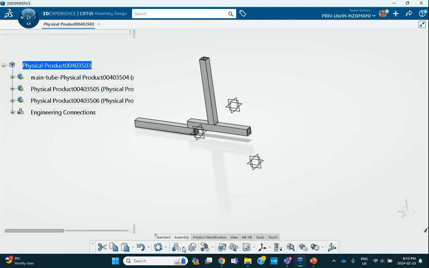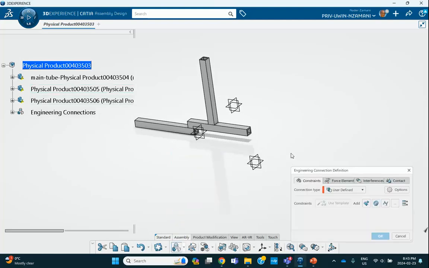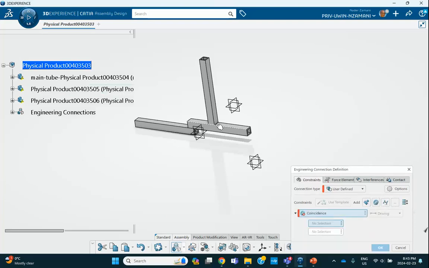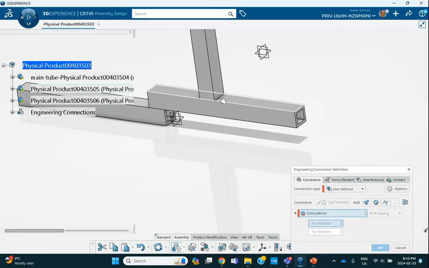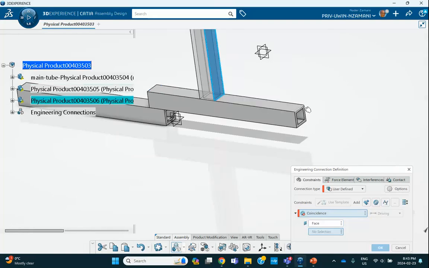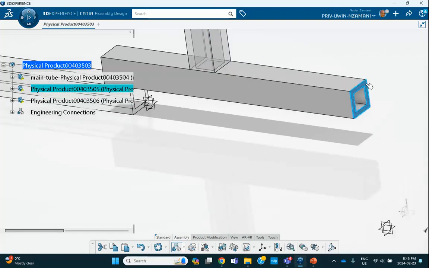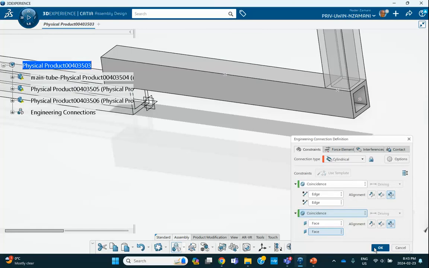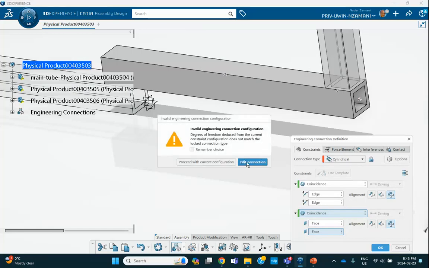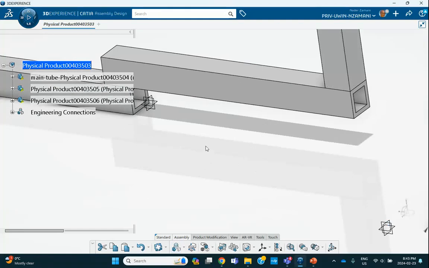So one more time. Coincidence between this edge, let me zoom in, and that edge. Doesn't matter. Okay, good.